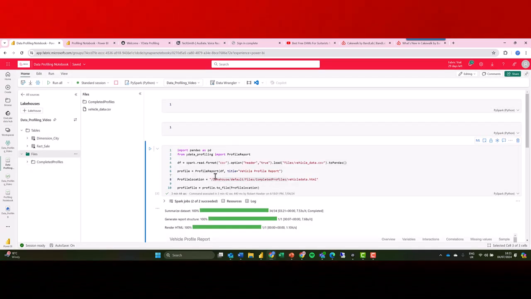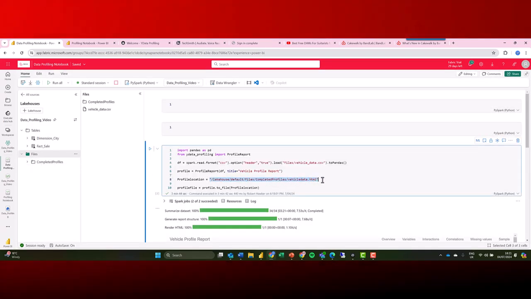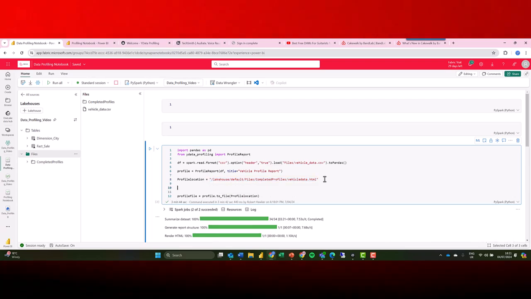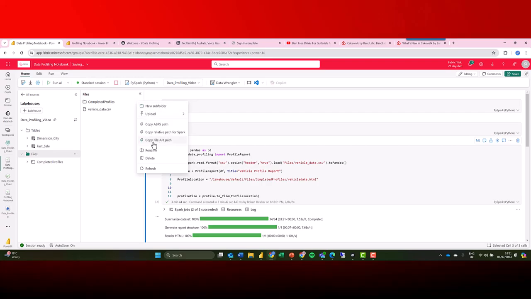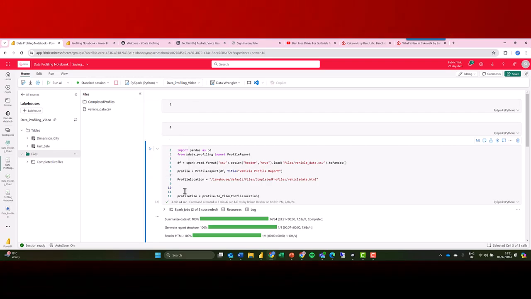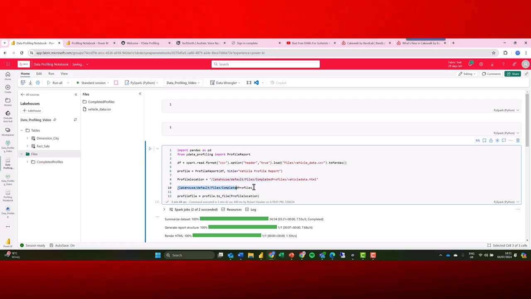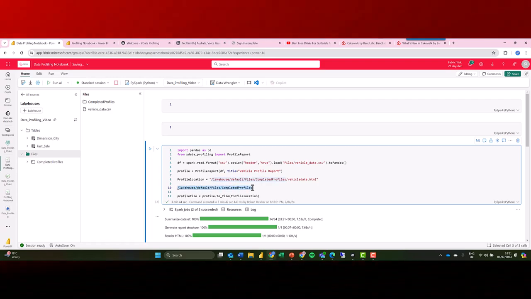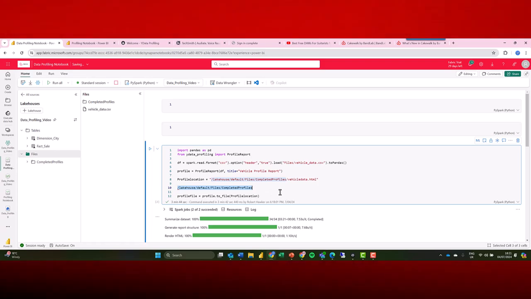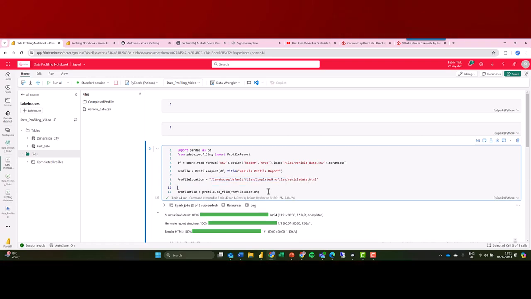And if you're wondering how I got this directory path, the easiest way to get it is just simply to go to that directory that you've created, click the 3 dots and say copy file path API, and then paste into here. You can see that gives me exactly the same string that we have up there. So that's how you get that information, and I've just then added the name that I want the HTML file to have when we run this.